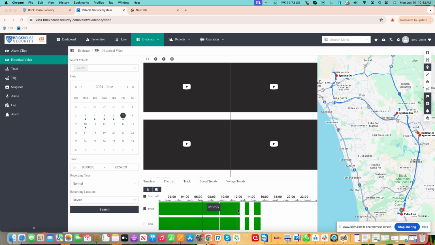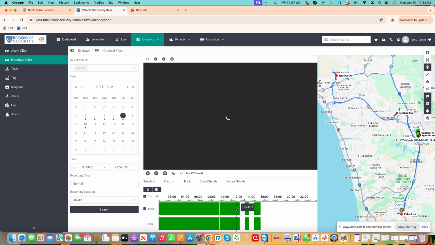So in any case, we know that we're looking for around 11:45 a.m. We know that he ran into the back of somebody, so we need to look at the front camera. So we're going to choose front camera here. You could choose select all, and that will play all the cameras, but we're just going to choose the front camera. Then we position our mouse and slide across from left to right until we see around 11:45. There's 11:44. We're just going to double click, and that's going to start playing the front camera.